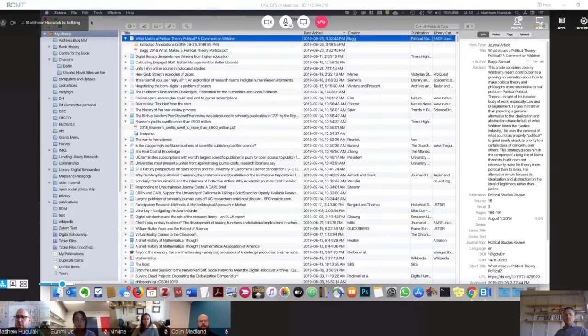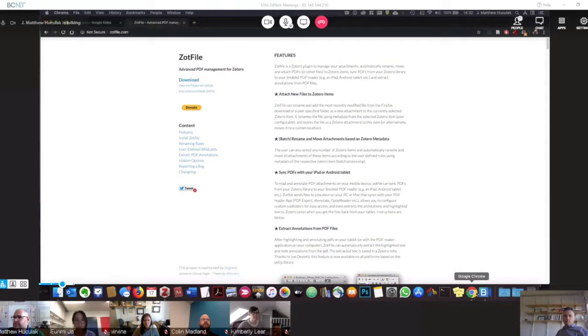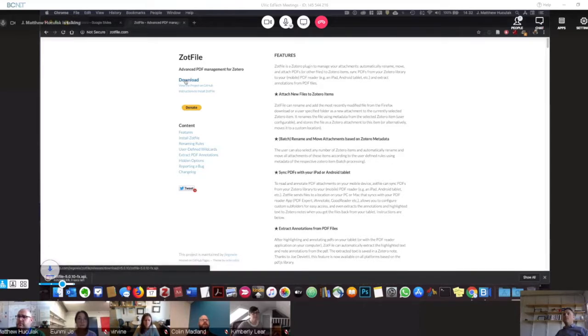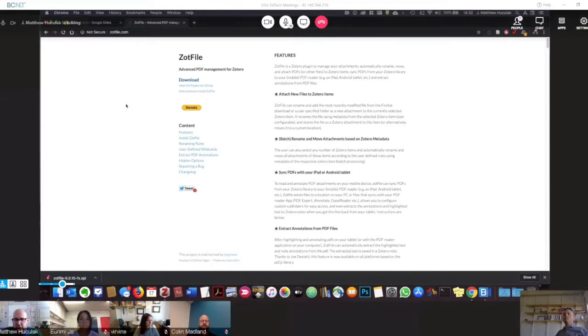So, before we actually import something to the library, we have to go through the process of installing Zotfile. So I'm going to go back to the web, and we're going to click Download Zotfile. And I have my browser set up so that everything I download from the web goes directly into my Downloads folder. And I hope you can see this, but down here you can see Zotfile 5.010.xpi. That's the file type that we're going to be using. Now it's very important you don't double-click that file.